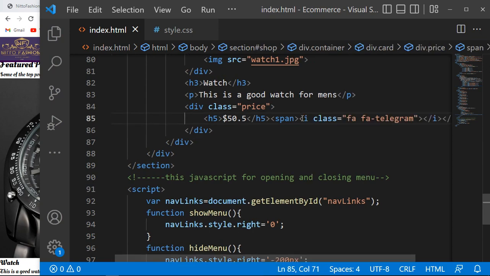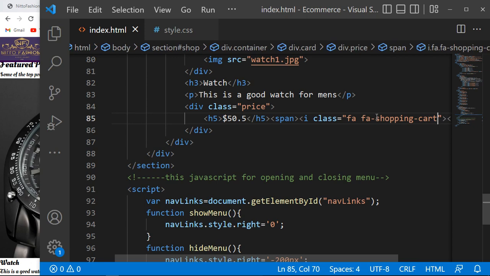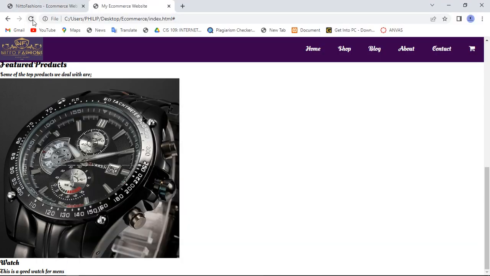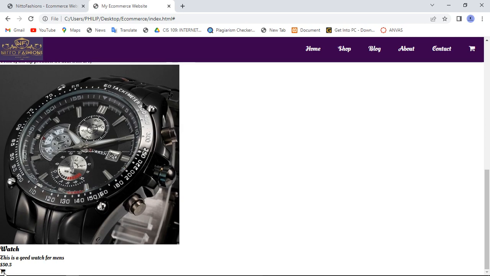Now after that, I just say that this is a shopping cart. So with that, I just click on refresh. See now the shopping cart and also the cost for this watch is added.